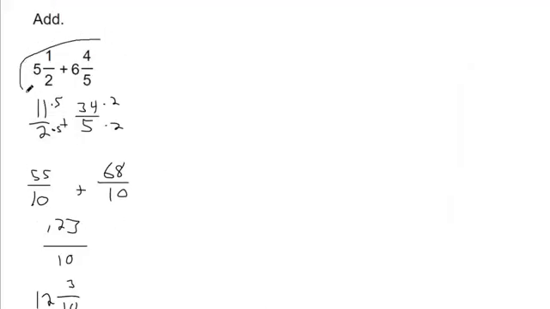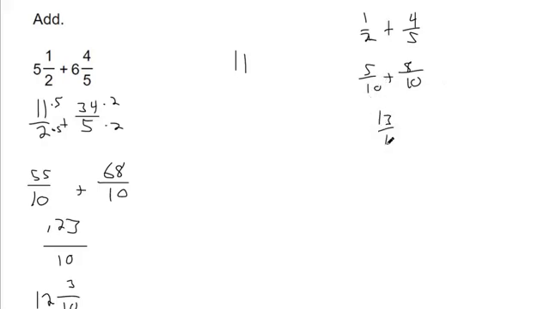Okay. Now you could have done it another way. You could have just added the whole numbers. 6 plus 5 makes 11, and then added the fractions. 1/2 plus 4/5. We need common denominators just like we did over here a second ago. And now that they have common denominators, you can add the numerators. And that is the same quantity, but this isn't a proper mixed number because mixed numbers separate the idea of a whole number over here and then the fraction of a whole over here. Look, this has got another additional whole amount in it, right?